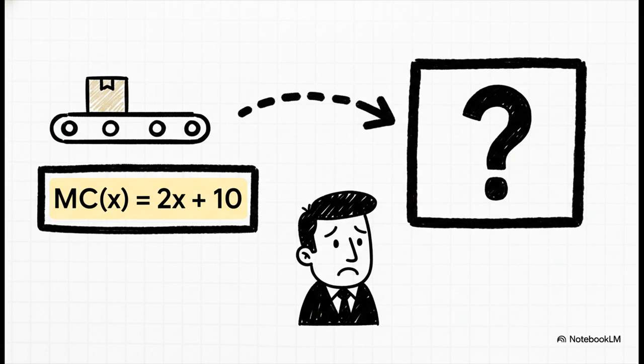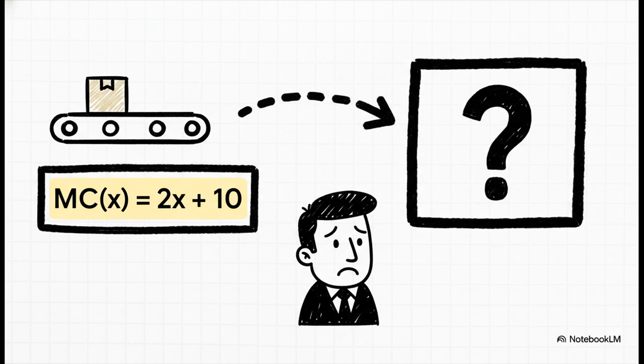Okay, so put on your financial analyst hat. Your company's ops team has done their homework, and they tell you that the marginal cost to produce your product is modeled by the function MC(x) equals 2x plus 10, where x is just the number of units you make. This kind of linear function tells you that the cost of making that next unit goes up at a steady rate. Maybe you have to start paying overtime or your machines work less efficiently.